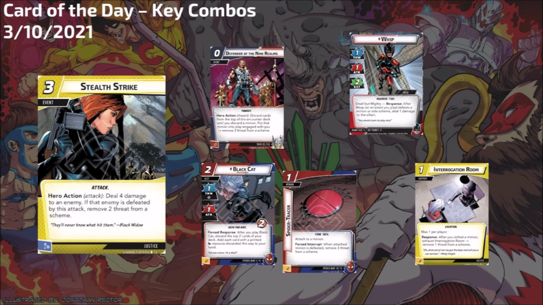Note this card does have a mental resource, so cards like Black Cat might throw this into your hand. Black Cat can also weaken up minions that might have a lot of health so that you're able to defeat them with Stealth Strike. Spider-Man himself has Spider Tracers that you're going to want to play on enemies, so it's a little bit swingy, pun intended, but if you can get an enemy out with Spider Tracer and kill it with Stealth Strike, you're going to have a really big board stabilizing turn.